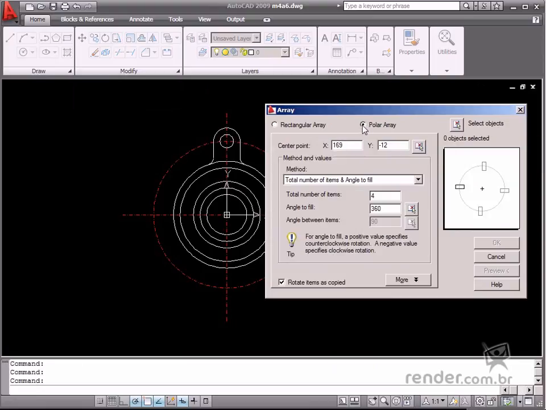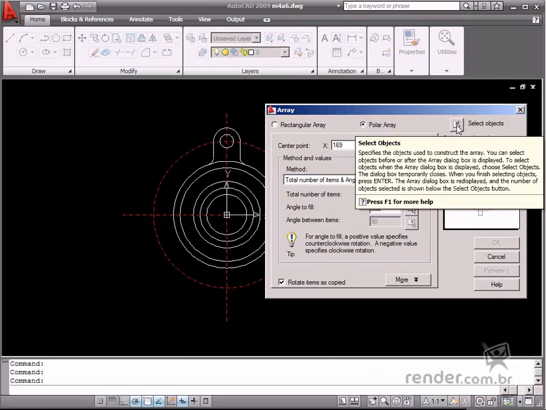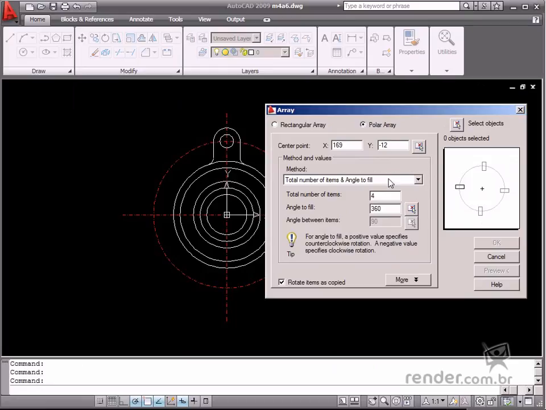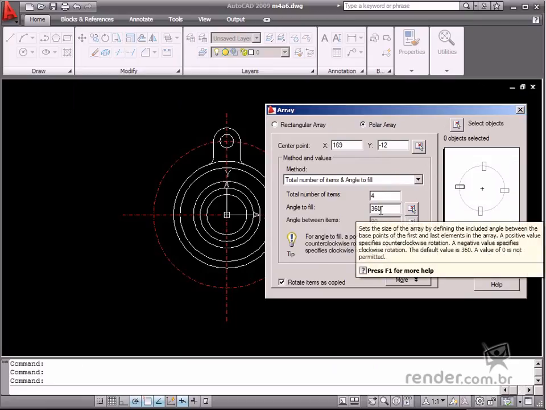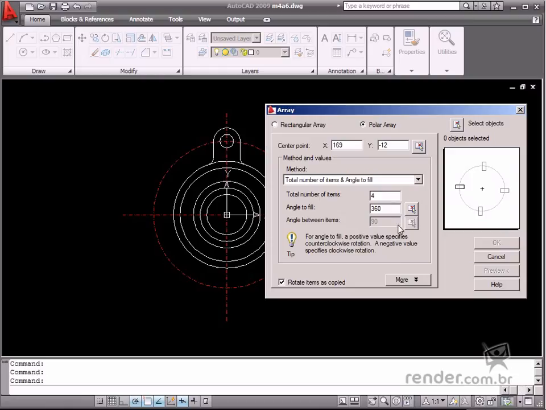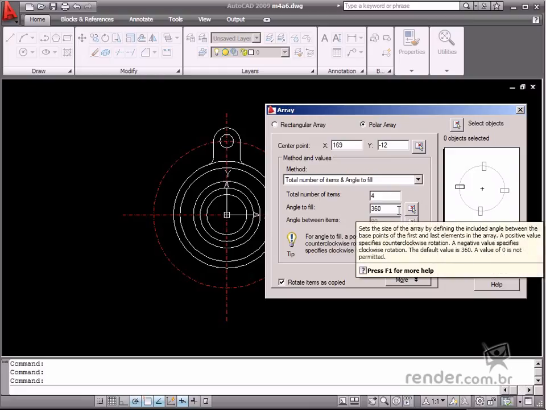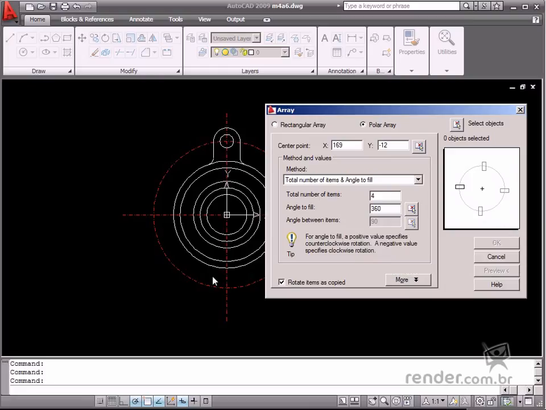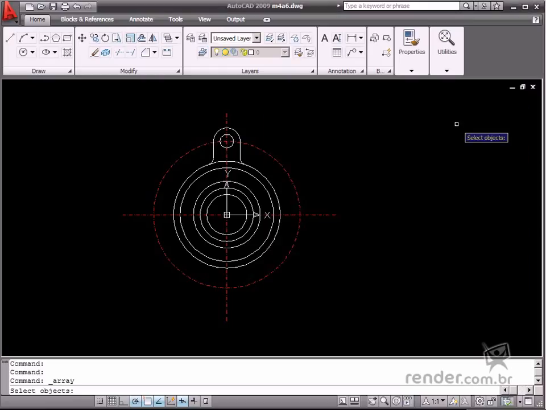Let's use this copying mode to finish this drawing. First, enable the command, select the objects to be copied, the midpoint for positioning the copies, the number of times the item will be copied, which in this case is 4 copies, and finally the angle array at 360 degrees. To see how it looks, click Preview. If your results are correct, right-click the mouse for confirmation.